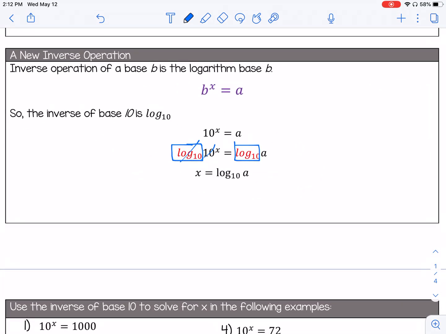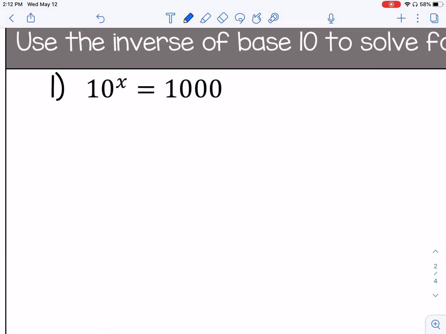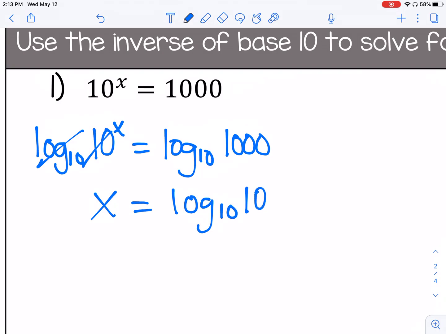So if we were to look at some examples, let's look at this 10 to the x equaling 1,000 again. But this time let's use the log. So we would do log base 10 of 10 to the x, and then what we do to one side, we have to do to the other, of 1,000. So over here, we know this log took care of that. We want just the x. Well, how do we find log base 10 of 1,000?